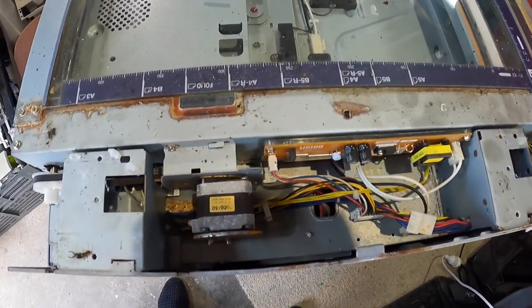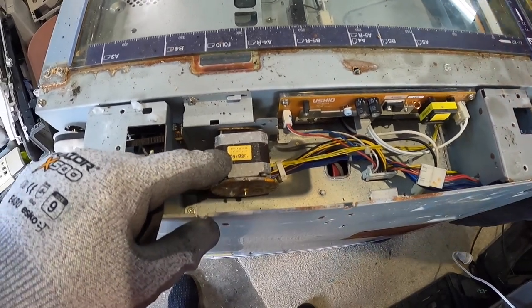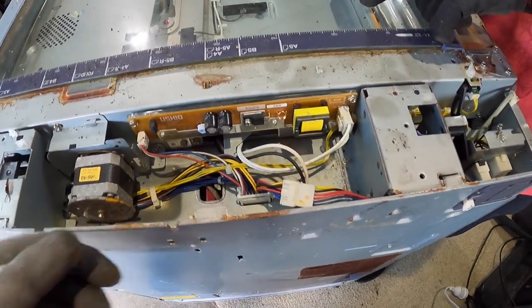So we have some nice step up motor so far. This would be some good copper in there. It's a bit of a circuit board, nothing is spectacular. Moving? Yes, it is.